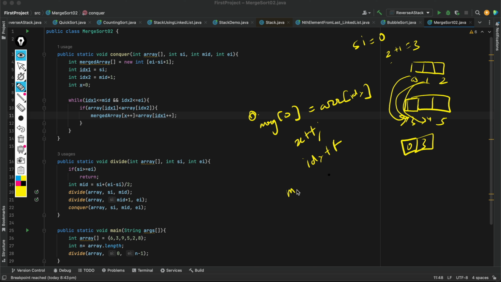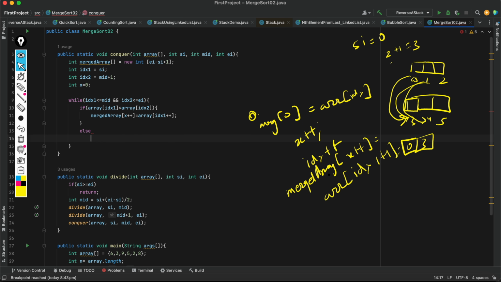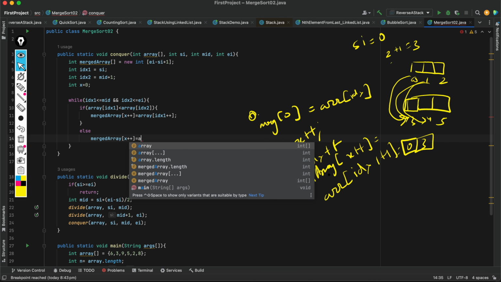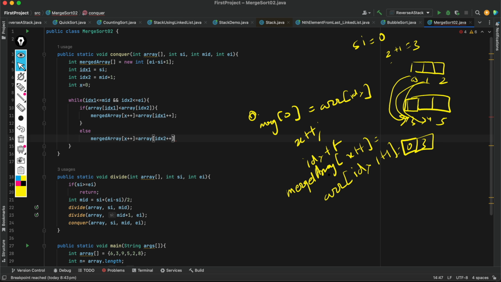To shorten this, I have written merged array x plus plus equal to array index 1 plus plus. Similarly, if this case is not true, then I will be inserting in the merged array x plus plus the array index 2 plus plus.